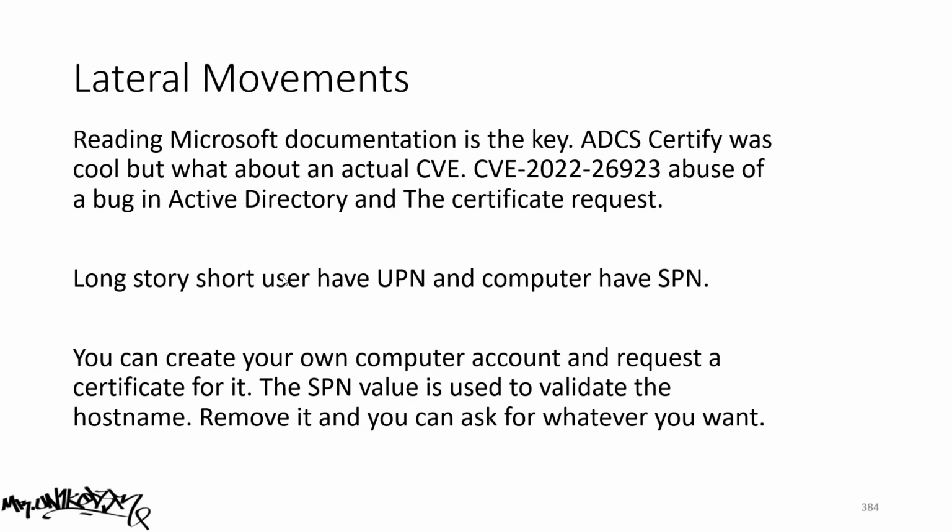Long story short, users have the UPN concept and computers have the SPN. You can create your own computer account and request a certificate for it. That's nothing special. We know about that. So you could actually create a computer called Charles that has no value and ask for a certificate for it, and you'll be happy, right? The SPN value is used to validate the host name. So it's going to assign an SPN value to it. Remove it, and you can ask for whatever you want. That was pretty much the vulnerability in there.